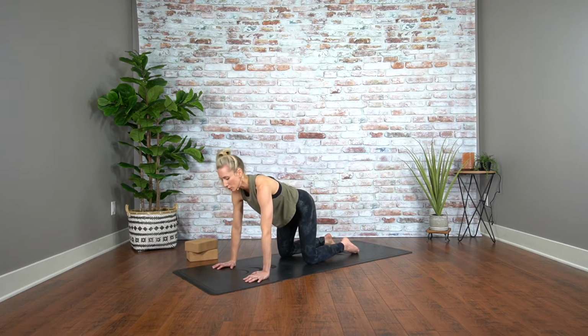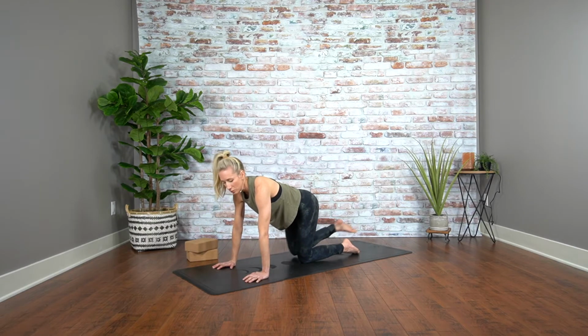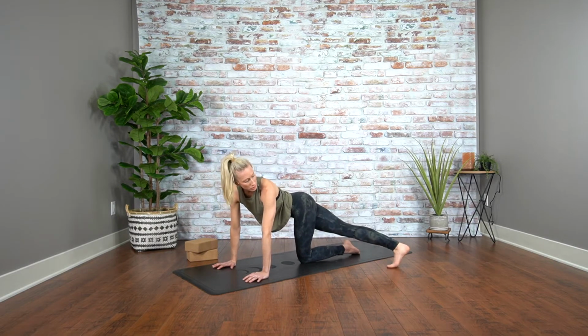Come back to center, a neutral spine, taking your right foot to the left, moving into a side stretch. So if you look over your left shoulder, you should see your right toes. I'm feeling a nice big stretch through the outer right side of the body. As you're here, you're pressing into the mat, and you're finding your strong breath in and out through the nose. Just stay here for 2 more breaths.